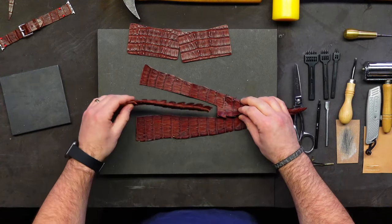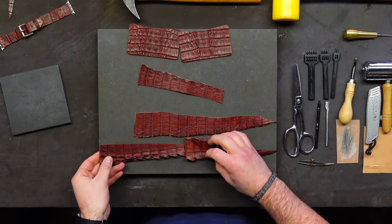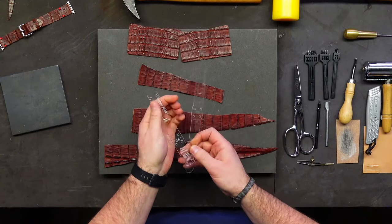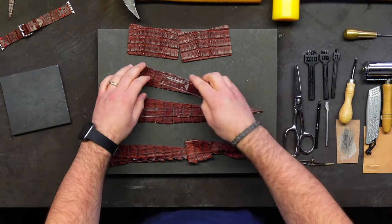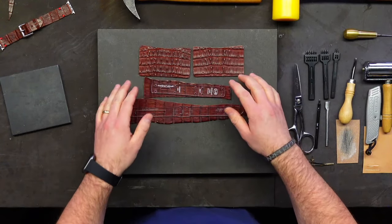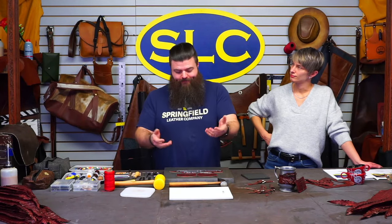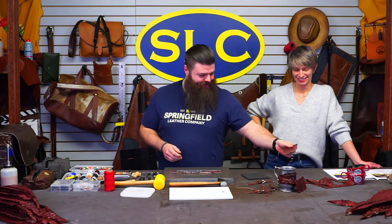And then this part right here would have been part of the mug wrap with this part. But since I'm using a bit of a bigger watch band template, I needed a longer piece for this particular part of the watch band. So these two pieces will be watch bands. These will probably turn into keychains. So set those aside. I'm going to focus on the watch band today, basically because this is the second one I've made, and I want to show people what it's like to make something for the second time after you've royally destroyed the first one.